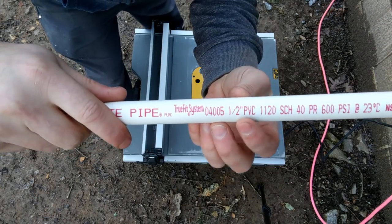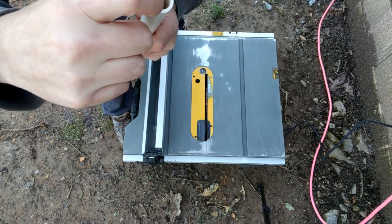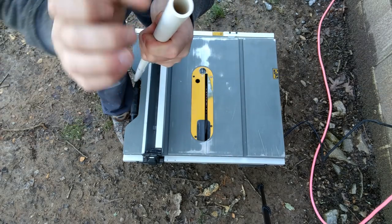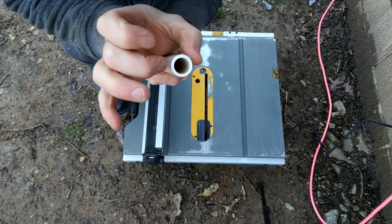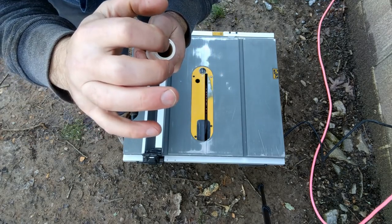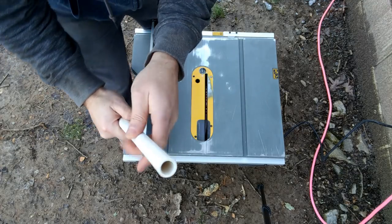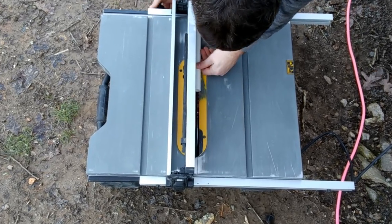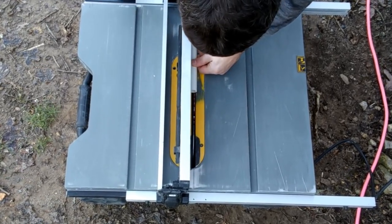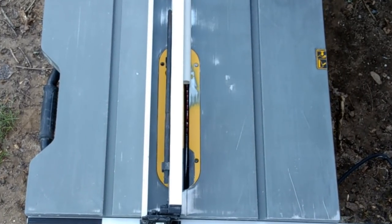So I've just got some half inch PVC and I'm going to cut a notch out of here and play around with it and test it just to see what will snap in. My hose is just a little bit smaller than this, so let's see what we need to do to make it work. Just kind of eyeballing it for right now.